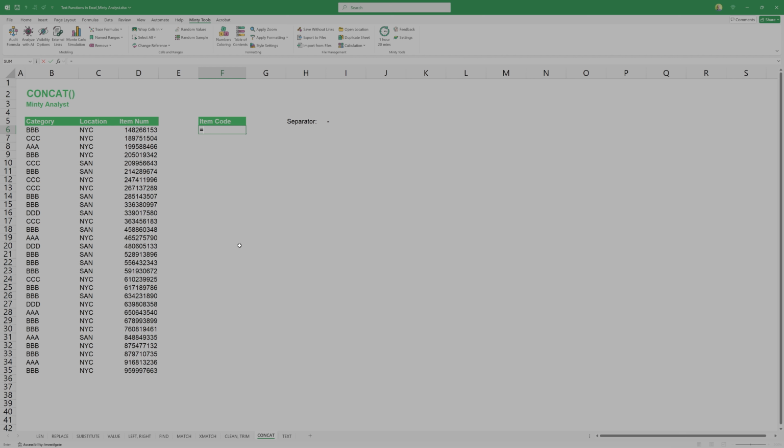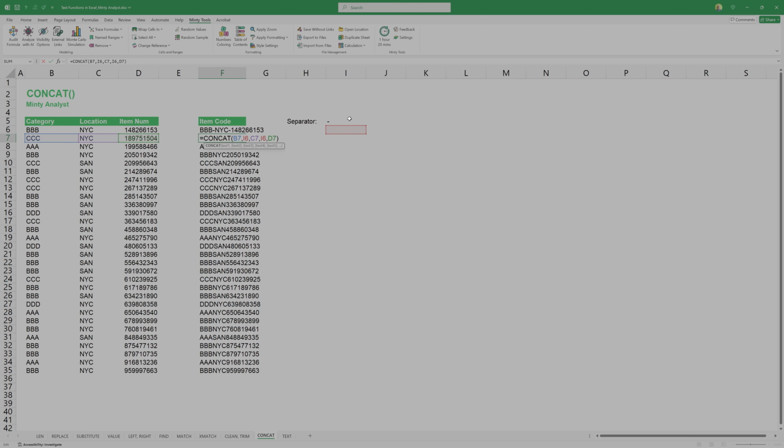But anyway, how we can do that is use the CONCAT function and just say this, comma, this as my separator, comma, this, again my separator, and then the item number. And this concatenates all those. I can then copy that down. And you see that I have an issue here because I don't have my separator locked, and it's changing relatively in the formula. So what I need to do is lock that with F4 and lock that with F4. And now if I copy it down, you see that I have all those item codes ready to go.